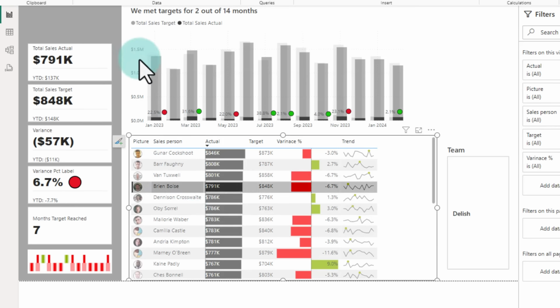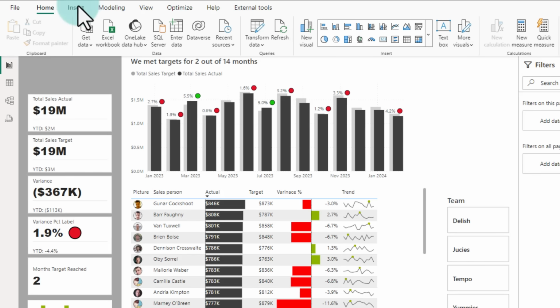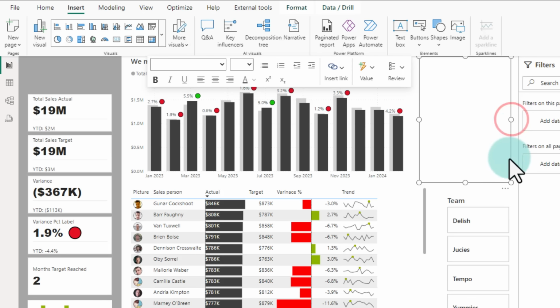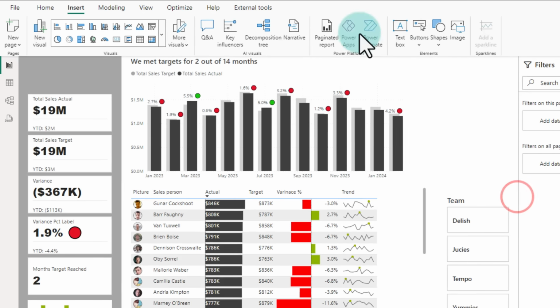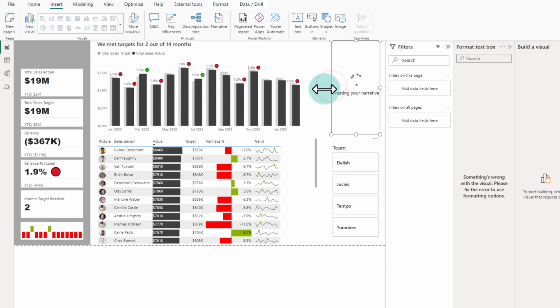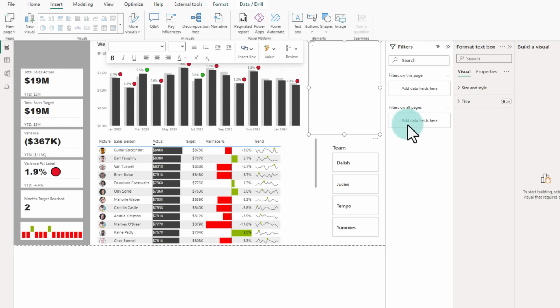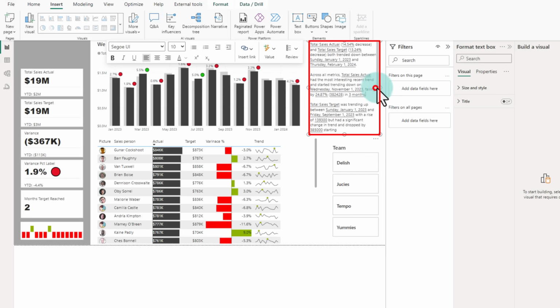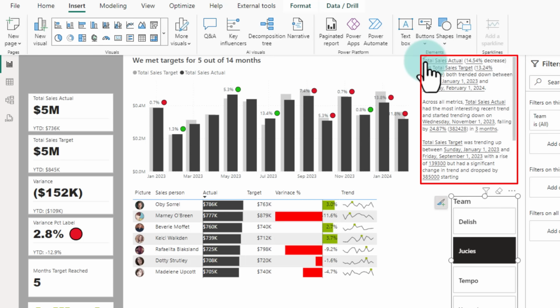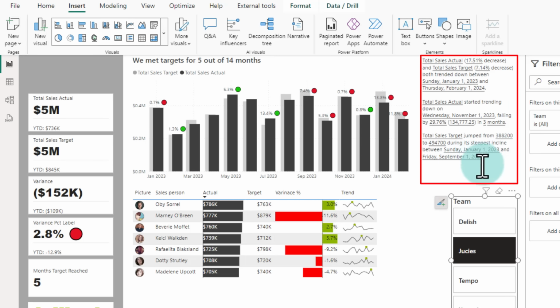A good practice when you are designing dashboards like this is to add some narrative. You can use a text box and type manually such narratives, or alternatively, you can use the smart narrative visual, this one here, and Power BI will create the narrative for you based on the data that is being currently presented. This might feel a bit too verbose and meaningless sometimes, but it is all dynamically generated by Power BI. So you can see that when I go to a specific team, it updates the wording here on the narrative information.